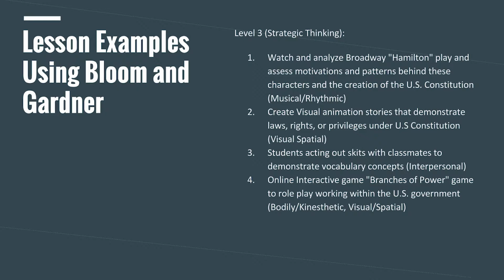Okay, strategic thinking, we're upping the game now. We're talking about analyzing Hamilton and assessing motivations behind these characters and how that lines up with what they've learned earlier in the unit about these famous individuals. We're talking visual animation stories, acting out skits, and interactive games online that they can play to challenge their mastery of the information about the different branches of government in the U.S.